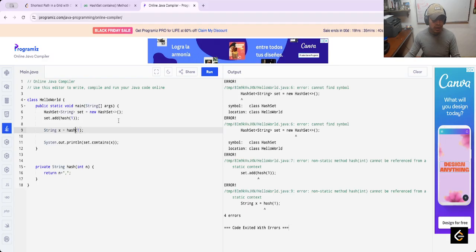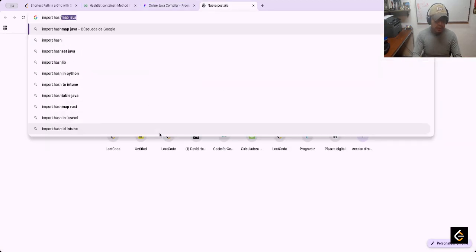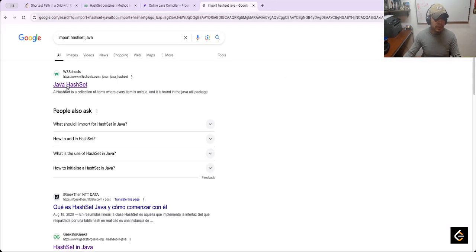Hash, what is the error? Hash set. It's right. I use a, what is the import?